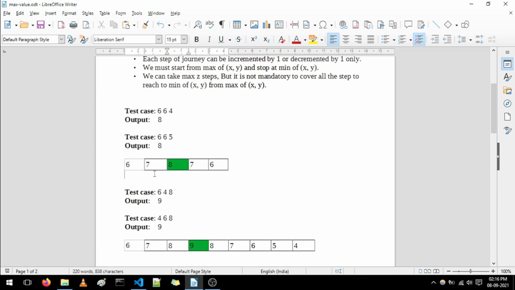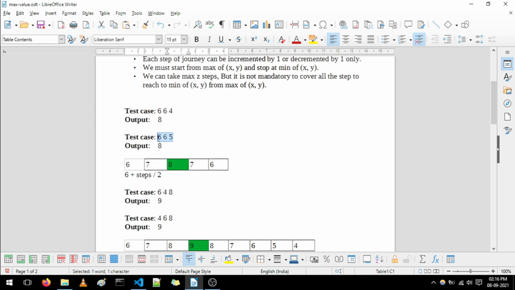So we have 6 plus steps divided by 2. Steps are 4 for the first case. So 4 by 2 is 2. 6 plus 2 is 8. So output is 8.